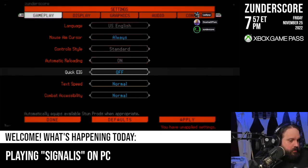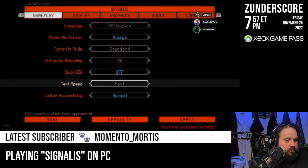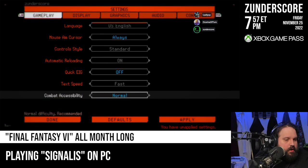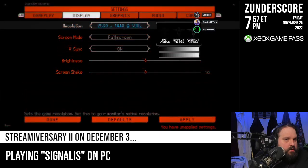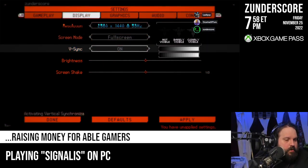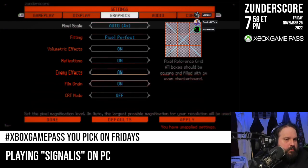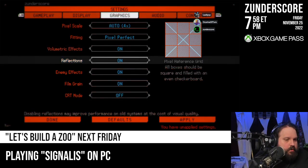Quick EIG. Automatically equips available stun prods when appropriate. No, not yet. Tech speed, yes. Combat accessibility. Adjust the difficulty of combat encounters. Oh, look at that. Okay, alright, I like that. Display. Okay, I'm good with that. Yeah, turn this screen shake way the hell down. Graphics, pixel scale. Okay, fitting, pixel, perfect. All the things. CRT mode.